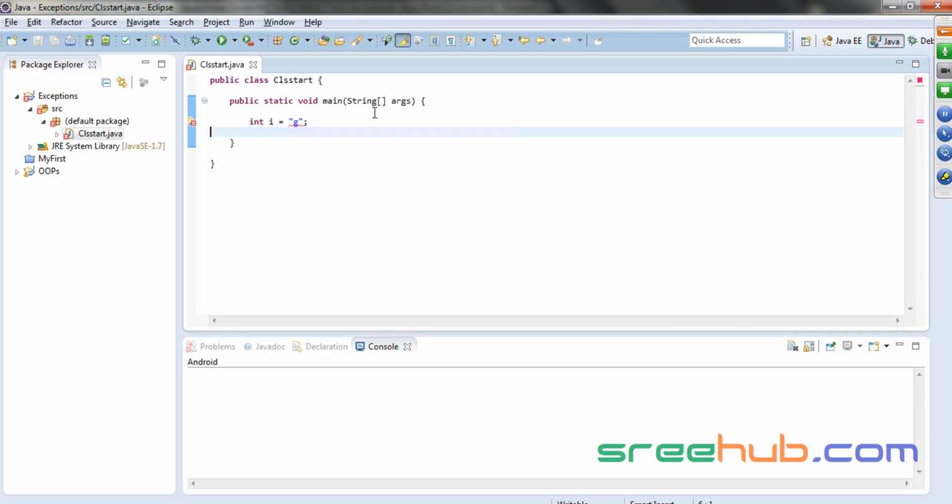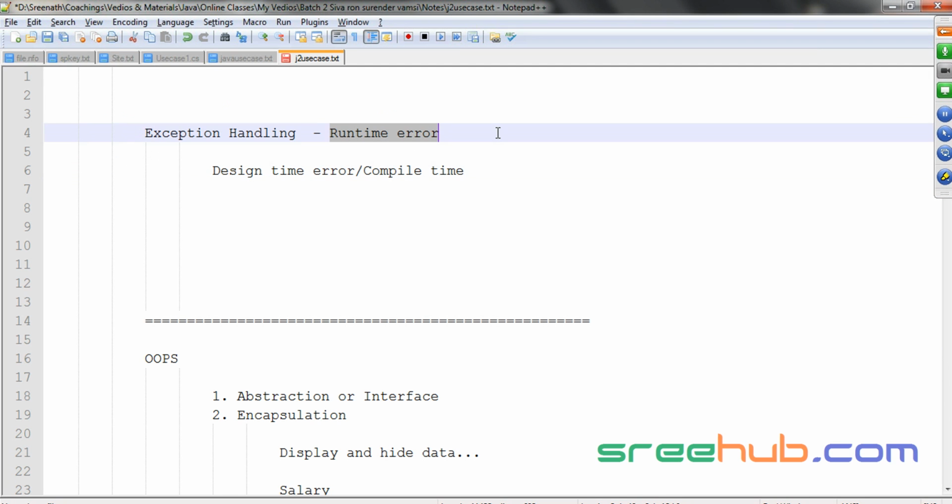And runtime errors are something which you will get out of the logic you have written, or something which is uncontrollable, or something you would have never thought of. Based on that, runtime errors will occur. So that is what we have something called an error. So the two different ways how we can get these errors.